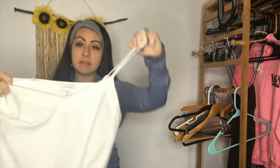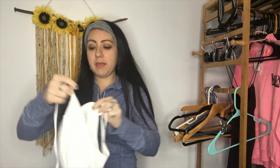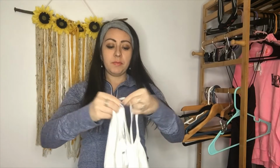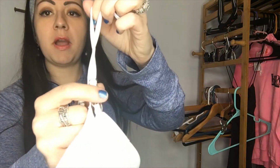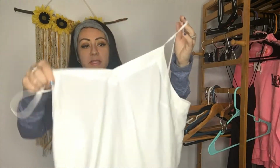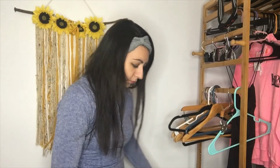I will definitely sell this. I'm just going to have to repair it. It's just a Topshop tank, but it's this really cool slinky tank, and the style is really in right now. It's got some makeup on it, which is very common. And then I'll need to sew this. It is missing this part, so I'll have to say in the listing that one side is adjustable, one side isn't. But it's very common to get stuff like that. If you're okay with repairing stuff, it doesn't matter.